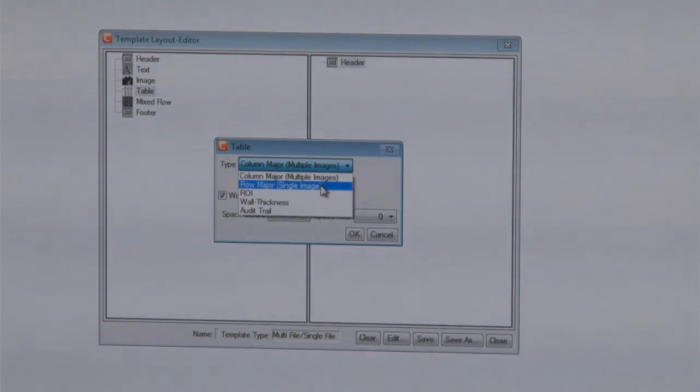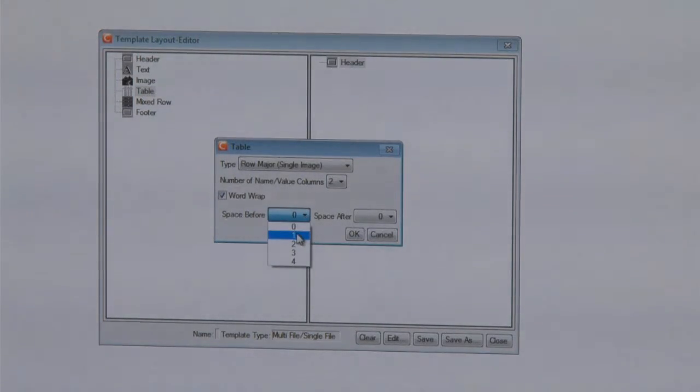So I'm going to put row major, right? And how many columns do I want? A column is a name and a value combination. I want 2 of those in my first table, right? And then I want to skip a space before that table, just to space it out nicely on the page. And I'm going to say OK.